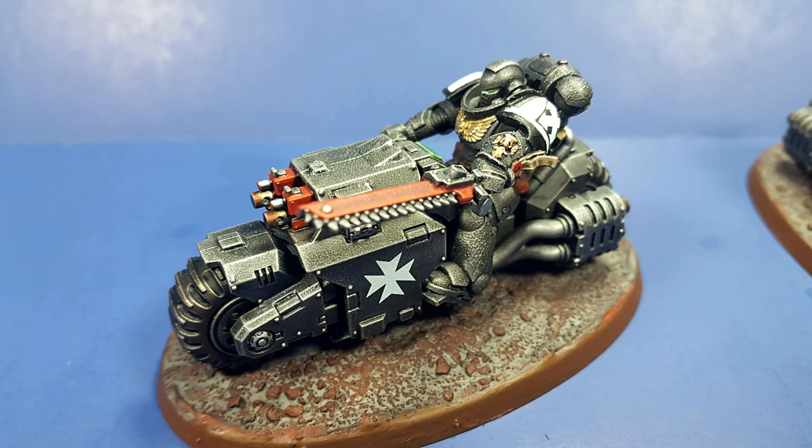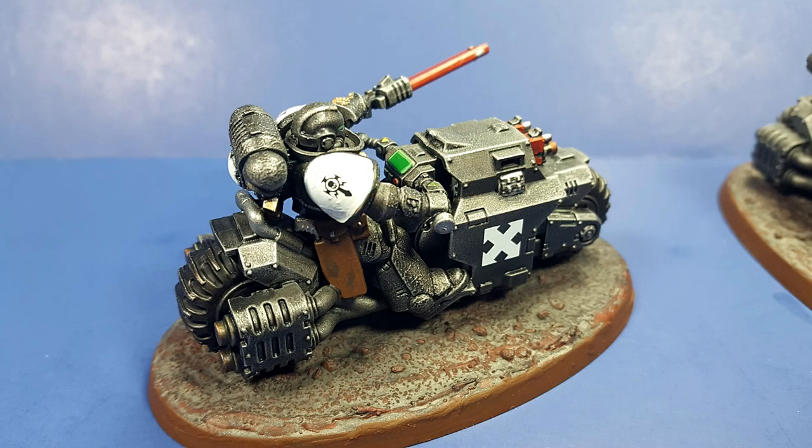Alright, next week I'm going to be moving on to the finale, to the Primaris Captain, and he is going to be a showcase of everything I learned, and I'm going to go all out on him, top notch.